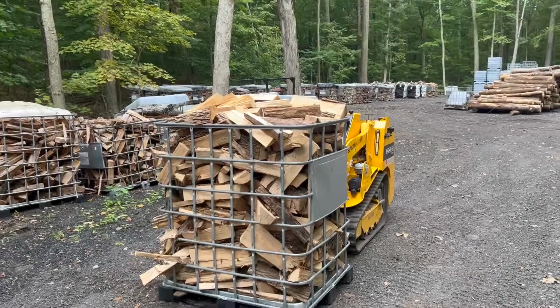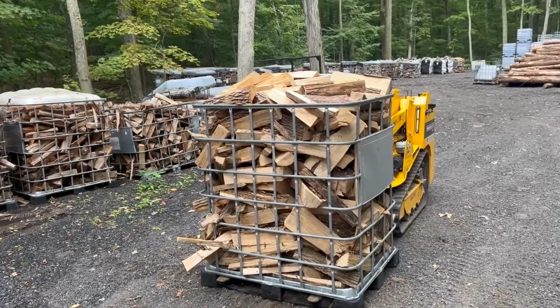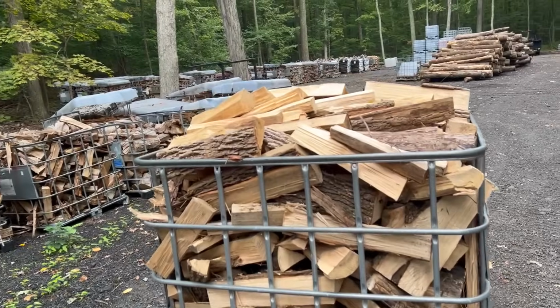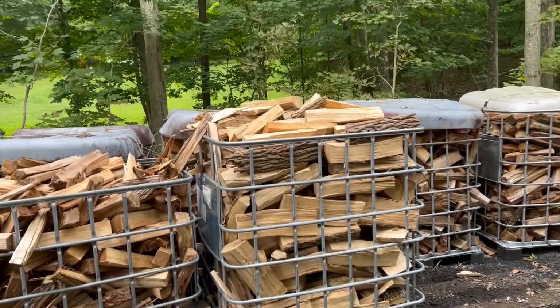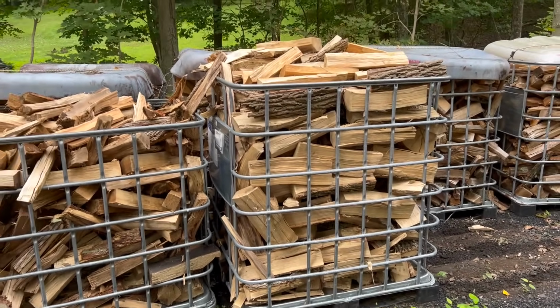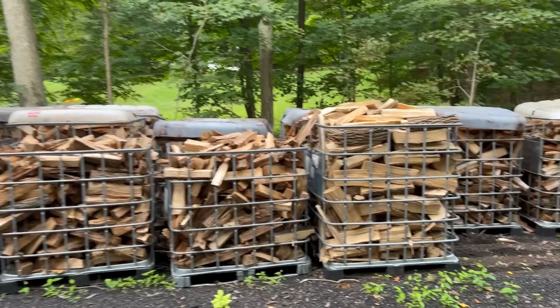This next delivery is for two totes of ash firewood. This guy specifically wants ash. So we got a really nice tote of all ash right there and another one right here. So we'll get those loaded up and hit the road.